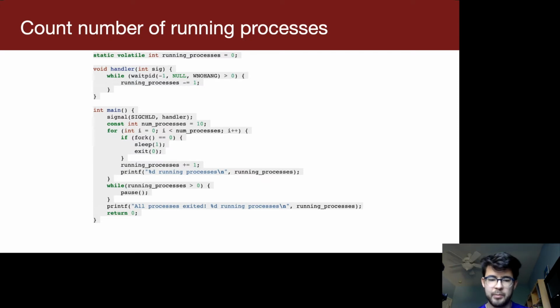Okay, so we could have a potential deadlock scenario where we check that running processes is greater than 0, but then a SIGCHLD comes in right after this while loop, right in between these two lines, after we have checked that it's greater than 0 but before the pause, and that ends up decrementing running processes to 0. Then we shouldn't pause, because all of the child processes have exited. But we've already committed to running the code inside the while loop, so the next thing we do is pause, and then we end up deadlocking indefinitely. That is definitely a safety issue.